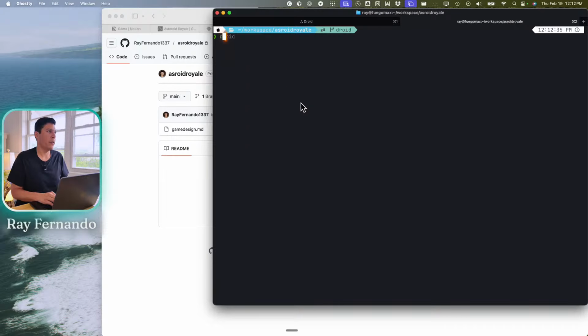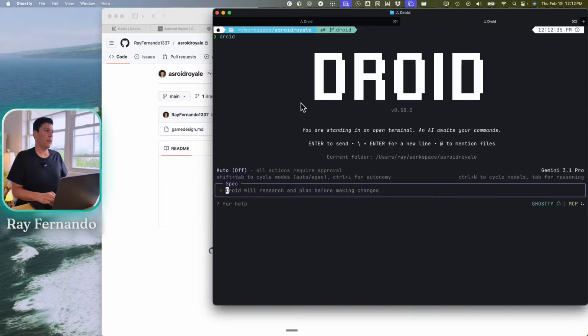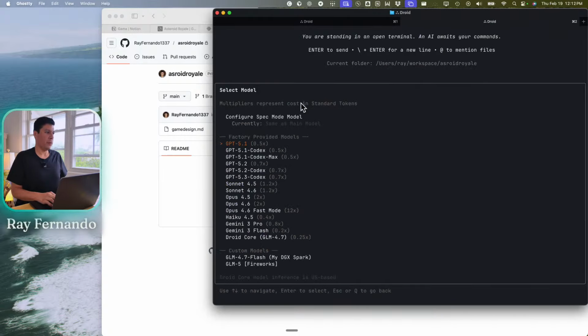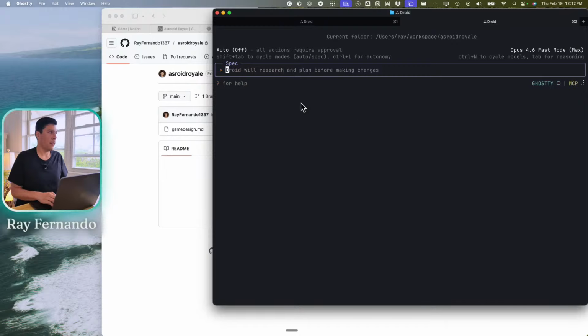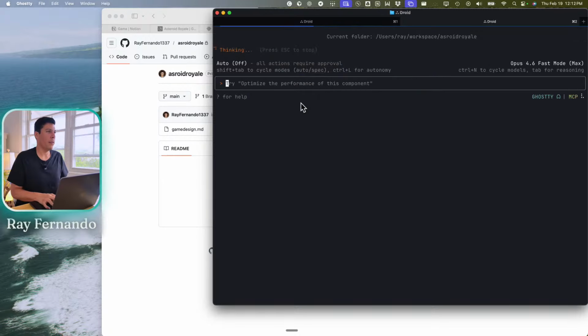I'm going to do that in a different window. Droid, /model, and then I'm going to go to fast mode real quick. Fix the hooks for this project as we are just getting started. And then shift tab.